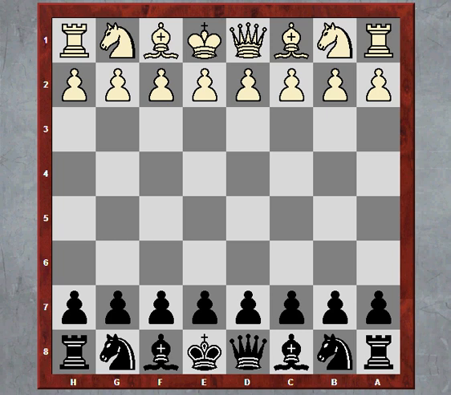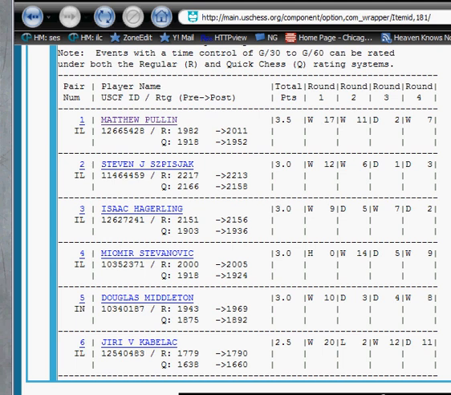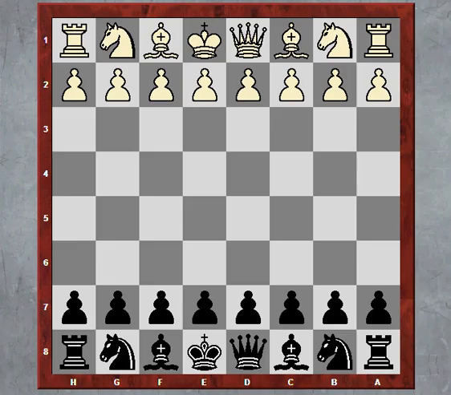Hello there, YouTube. This is Matt Pullin, and as promised, I'm going to go over the final game that I played in the Third Coast Game 60 Challenge. This is a tournament that I won clear first with 3.5 points out of 4. So this is my last round game against Gene Scott.